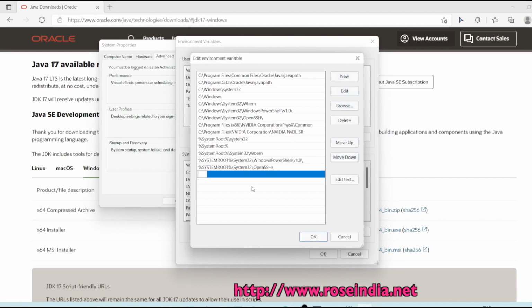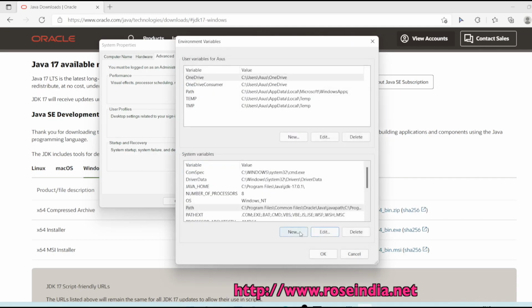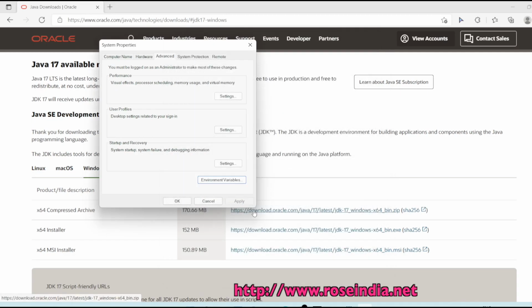So I will click new, then %JAVA_HOME%\bin. Now the bin path is in the system path, and the Java executable will be available on the console.